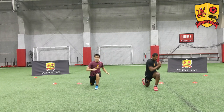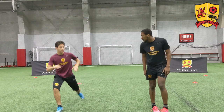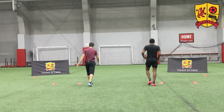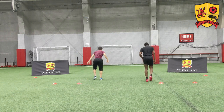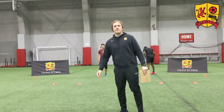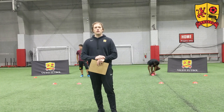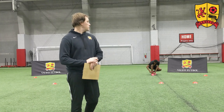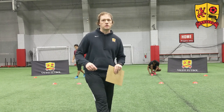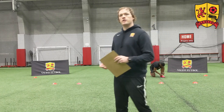Once you've done your three lunges with your hip twist, give you a couple minutes to stretch what you need. Touches, a little bit of ball mastery. And Coach Nielsen and Lex are going to be your demonstrators today.